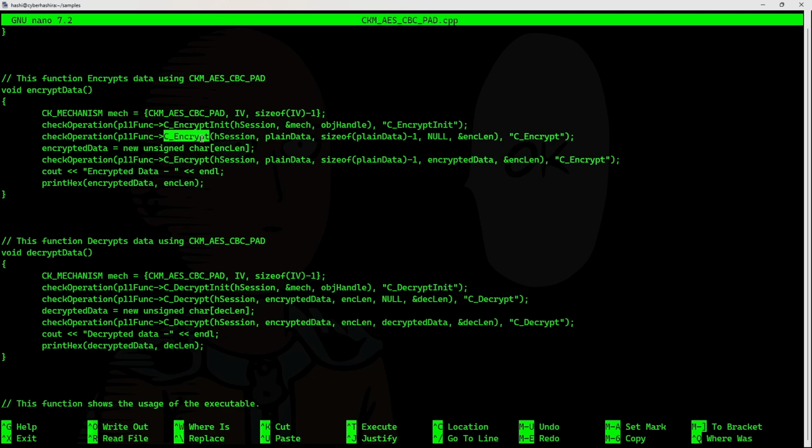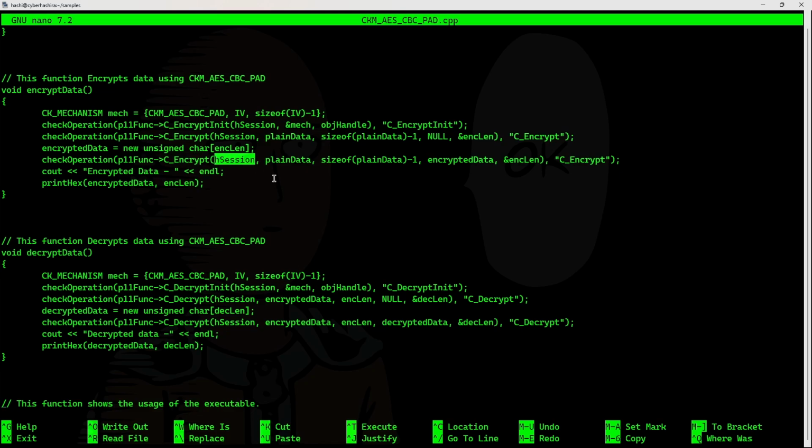The second PKCS11 call is C encrypt. This function takes 5 arguments: the session handle number, plain data, size of that plain data. I'm passing null because we don't have a memory buffer assigned to it, and the length of the encrypted data. This variable will receive the length of that encrypted data, and we will use this length to assign memory to the encrypted data variable, and then we will repeat the C encrypt call again.